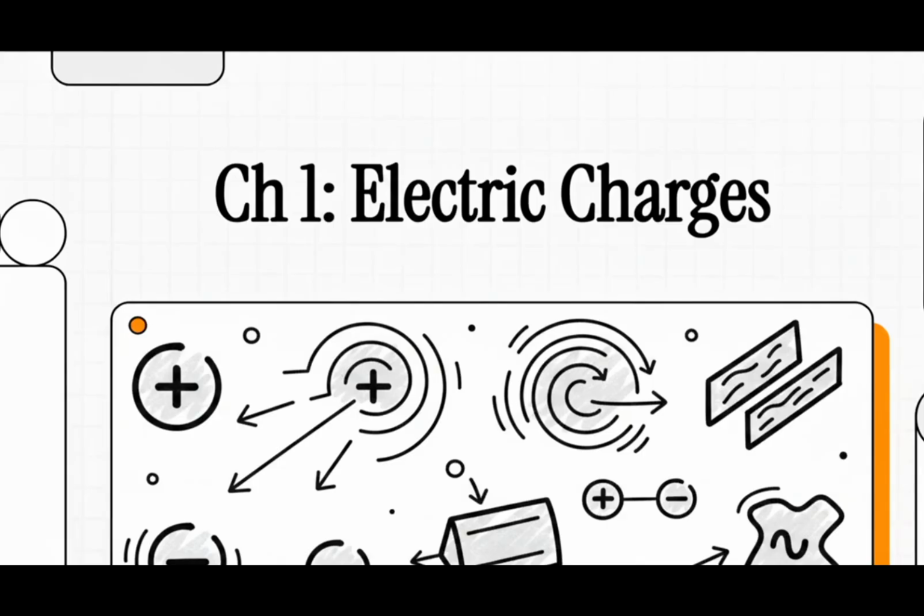Hello, future board toppers. Welcome to this absolutely fast-paced, high-energy, rapid revision session. आज हम आपके क्लास 12th फिजिक्स का चैप्टर 1 इलेक्ट्रिक चार्जेस एंड फील्ड्स एकदम रैपिड रिविजन स्टाइल में कवर करने वाले हैं। ये पूरा एक्सप्लेनर स्पेसिफिकली आपके अपकमिंग बोर्ड एग्जाम्स को टारगेट करके डिजाइन किया गया है। We're going to use a mind map format to lock these concepts into your brain for good. So buckle up, let's dive right in.